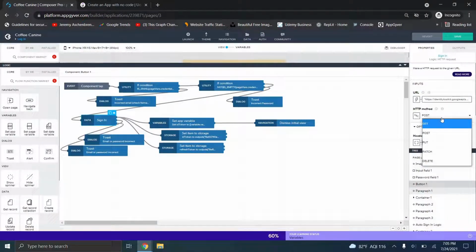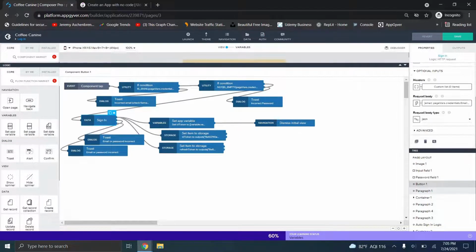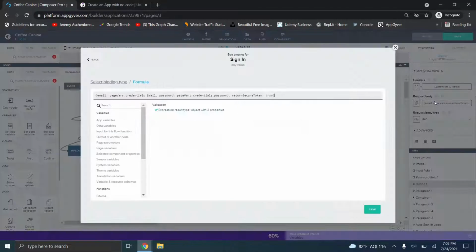HTTP method is post. And then you don't have any headers, but you do need the request body, just like we did earlier. So you're going to type this out exactly as you see it here. I'll basically just read it out. So it's a curly bracket, the word email, semicolon space, pagevars.credentials.email, comma space, password semicolon space, your pagevars.credentials.password, comma space, then your return secure token with the S and the T capitalized, semicolon space true, and then your curly bracket.